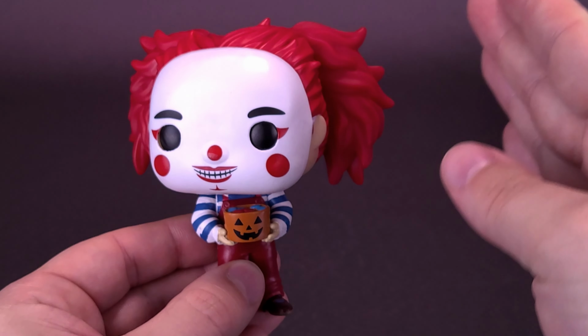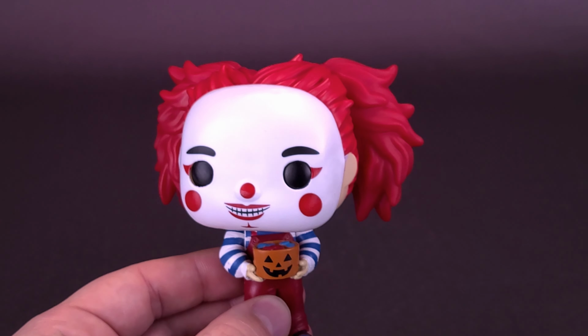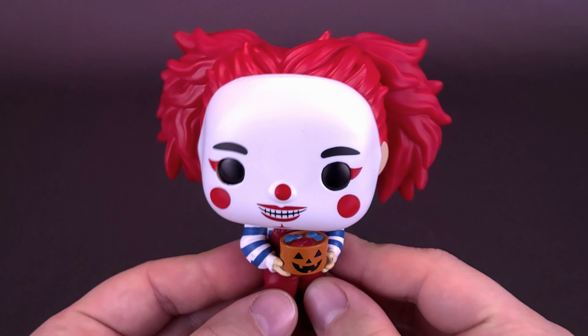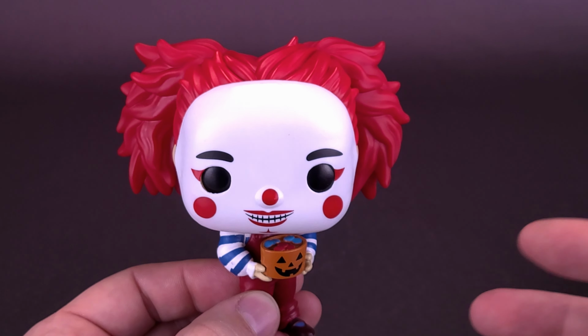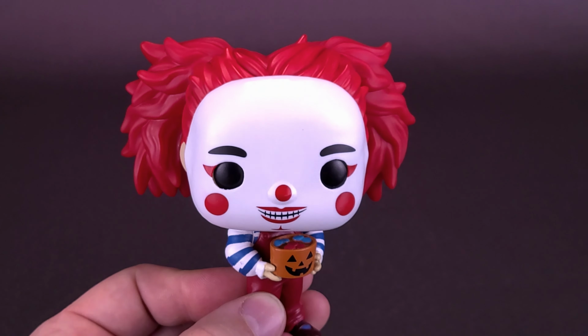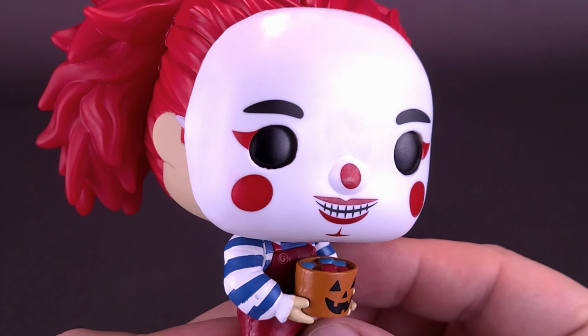Chuckles, I believe, sits to this side of the bus, and I think she's like 2 from the back, just in front of that creepy one that's got kind of a sheet or burlap sack on top of the head. A really, really tall one, the one that sits at the back. But this one actually is nicely colored.